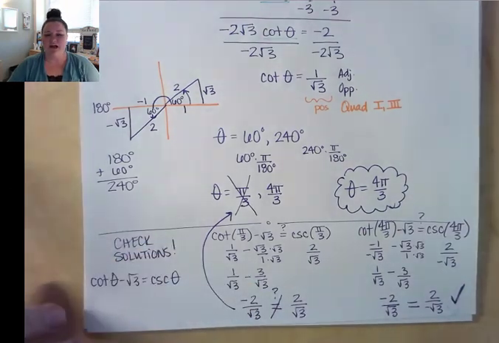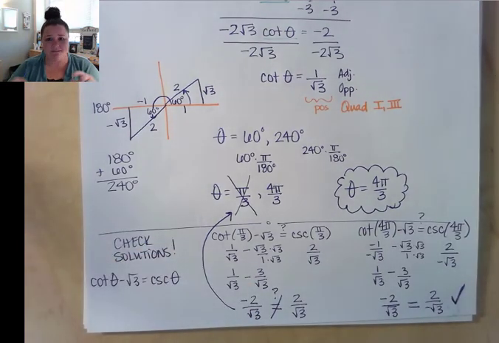Okay. Now, the only reason we had to check it is because I squared both sides of the equation. If you don't square both sides of the equation, then we could easily just say whatever answers we get are the answers we have. But here, squaring could produce additional solutions, which is what we saw. So we have to make sure we check our answers if we square an equation.